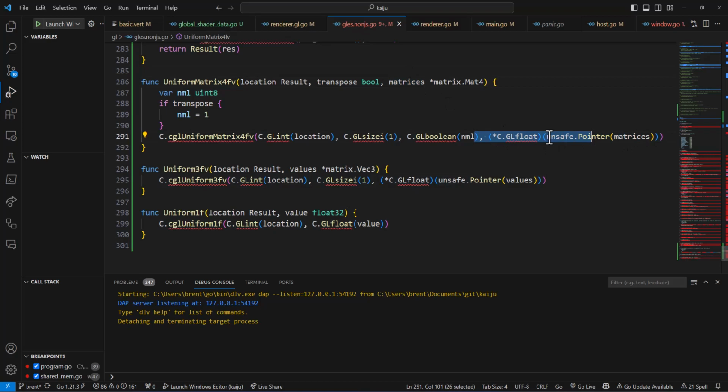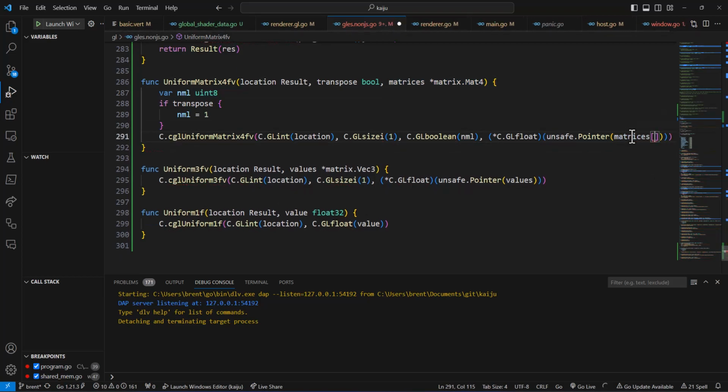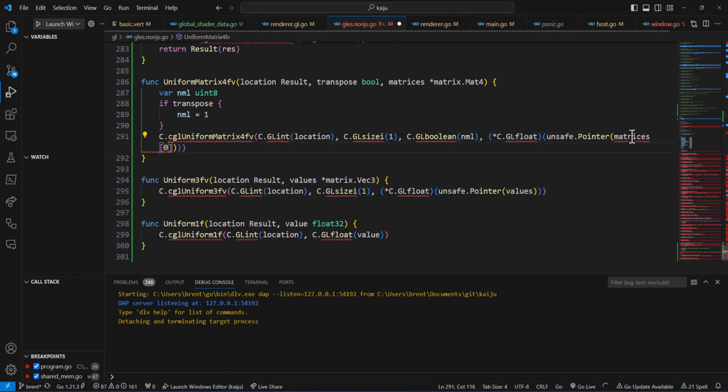And this is either we've got to pin it or we've got to copy it, something like that. So we might be able to get away with this by treating these matrices as the array that it is. So we'll get the 0th part of it and get the address of that.